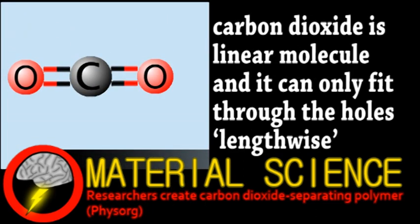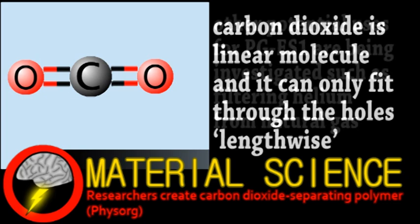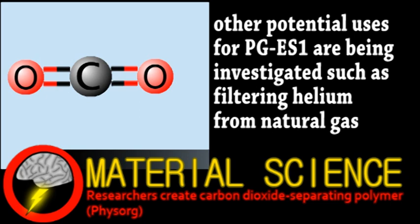This is possible because it contains holes that are just the right size for CO2 molecules to fit through, given the correct orientation. Getting this correct orientation isn't guaranteed, but the polymer is also designed to absorb CO2 on its surface, giving the molecules multiple opportunities to pass through the material. If successful, this could be incorporated into systems that produce carbon dioxide as a byproduct and safely sequester the greenhouse gas.